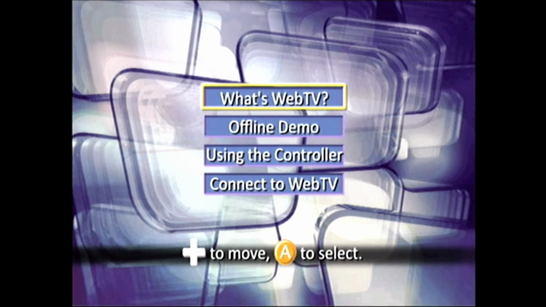So the really cool thing is, of course, yes, we can connect to the WebTV custom server, and that setup process is exactly the same. We use DreamPi. I've got that modem and the line voltage inducer hooked up. We just got it plugged into the Dreamcast, the phone line, instead of the WebTV box, obviously. But aside from connecting to the custom server, there's also this offline demo on here, which is pretty cool, and we're going to jump into that first before we connect to the custom server, because you guys already saw that from the last video, so we're not going to spend a whole lot of time on that, but we will connect to it and go through it briefly.